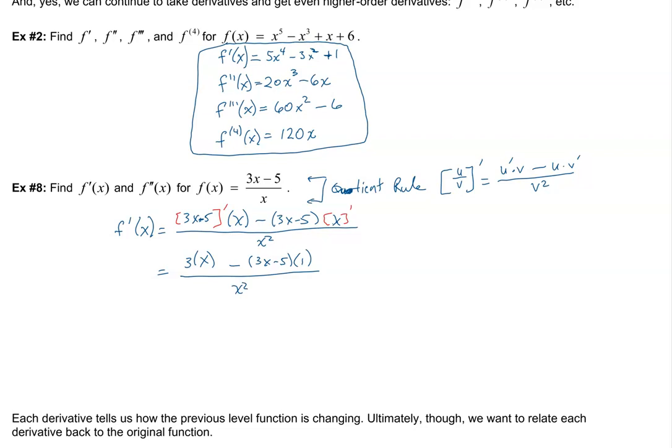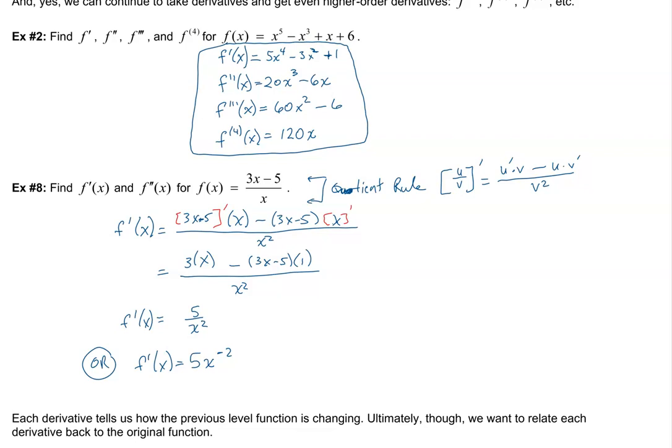So let's see here. 3x minus another 3x, those go away, and we get positive 5 over x squared. So there's our first derivative, and you might recall that we can rewrite that with a negative exponent, which makes our second derivative super easy. Since there's not x's on the top and the bottom, I'm not going to use the quotient rule. You can, but realize the derivative of the 5 is a 0, and that just cancels out a whole bunch of the quotient rule.